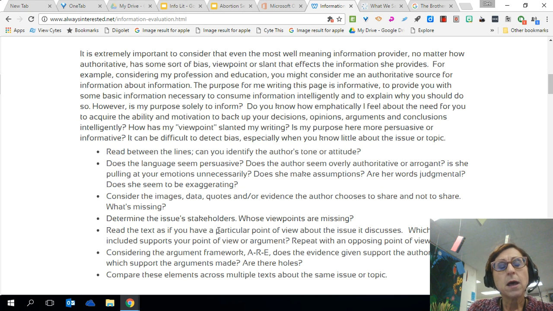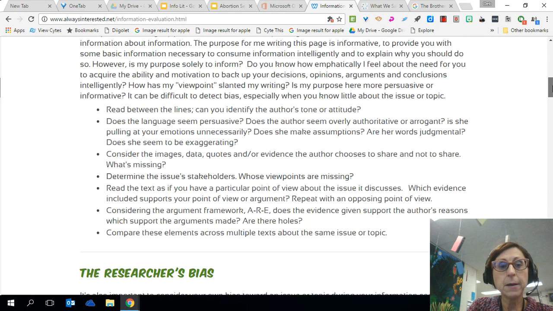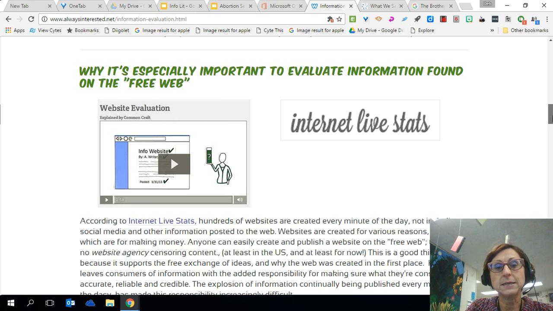These are some quick things you can see. The bullet points are some quick ways to think about it, because there's bias in everything that you read. There's bias in what I'm writing, because I believe that evaluation is important. So these are some quick points to help you identify that. This talks about your own bias. You always have to consider your own bias, especially with controversial issues, before you read it, so that you're reading it thinking and not already saying he's wrong because you think of another viewpoint, and try to be open-minded.